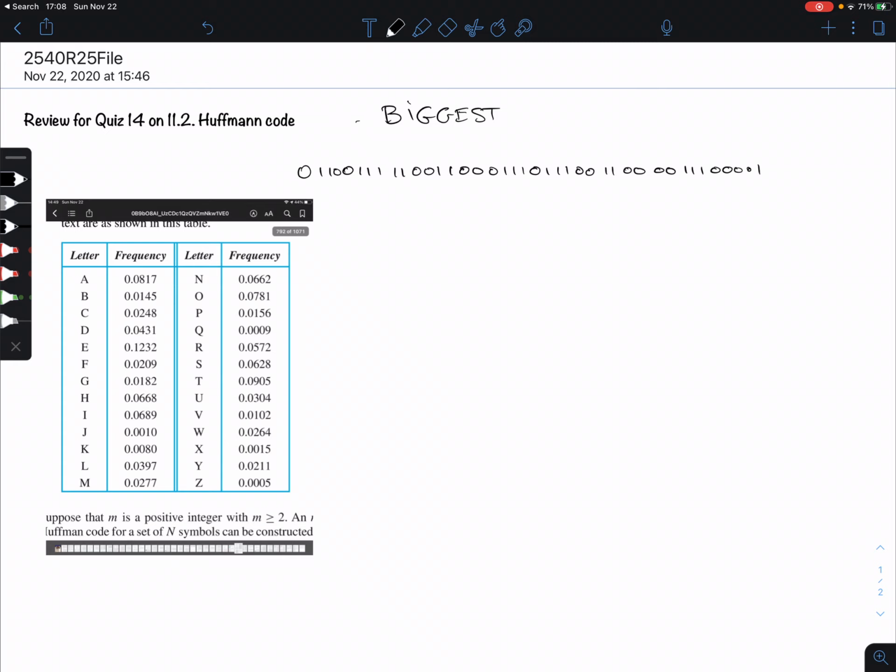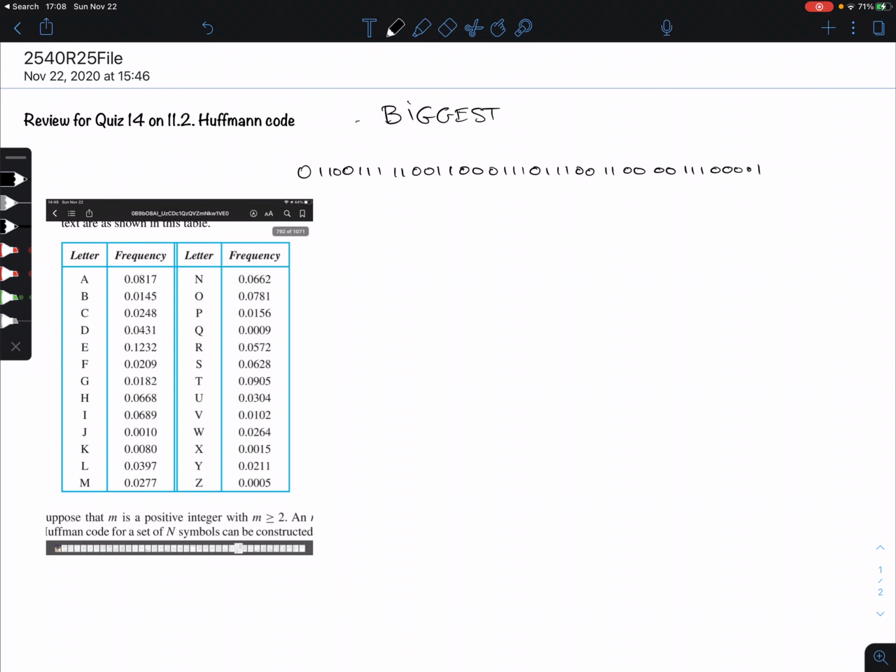Now the first thing I'm going to do is, you see, we have the whole alphabet here, and we have frequencies that go in the 10,000s, because that's how it is. And in fact, they are even rounded numbers. I think if you add them all up, it doesn't add up to 1, it adds up to 0.9999.